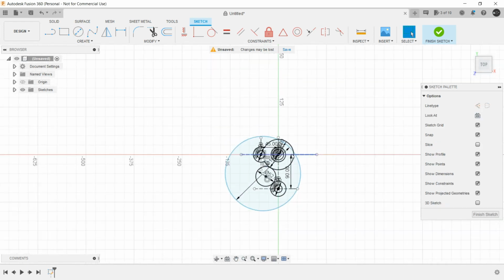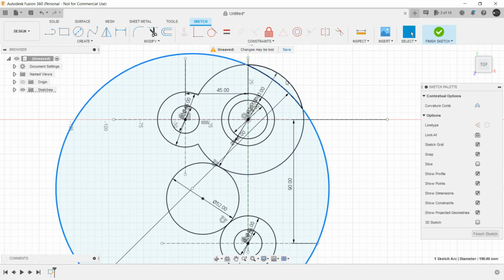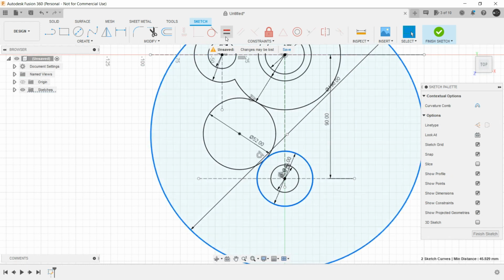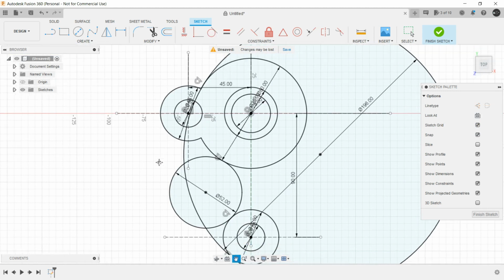Enter. It was supposed to be tangent to this 40 radius, 80 radius circle here. So just select, Control both, tangent, and select these two, tangent. So it's going other ways, sideways.